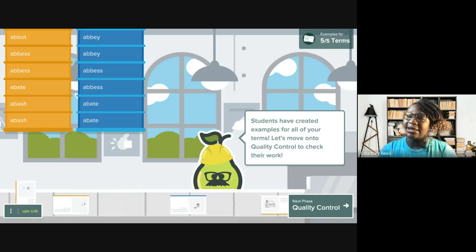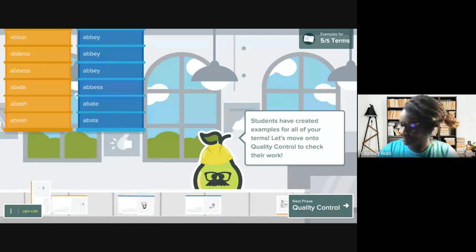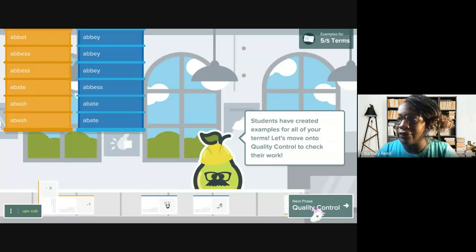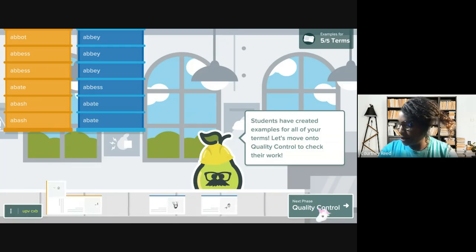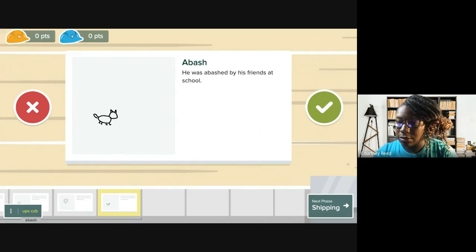Now, when we take it to Gimkit, does Gimkit show? I think Gimkit shows their actual name as well. Okay, so we're going to move on to quality control. Great questions. So here we go. We've got our first example, and it doesn't show who did what. On the quality control, it's not going to share who did what part.